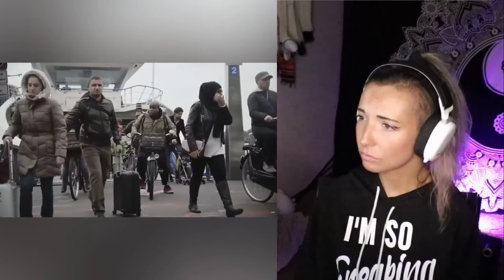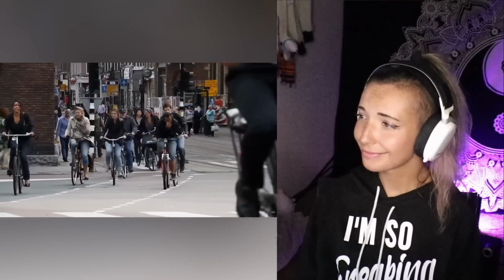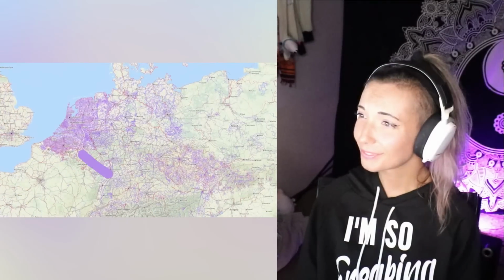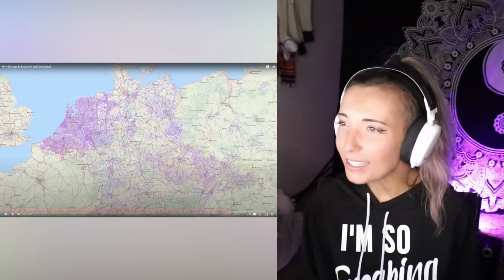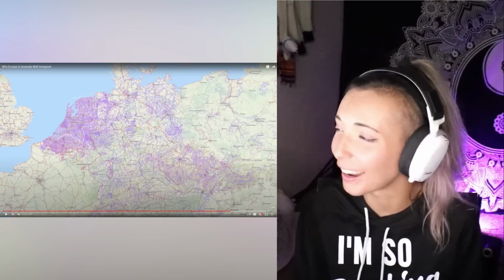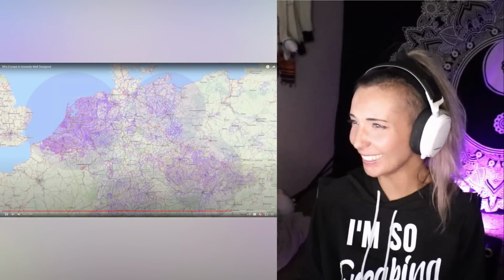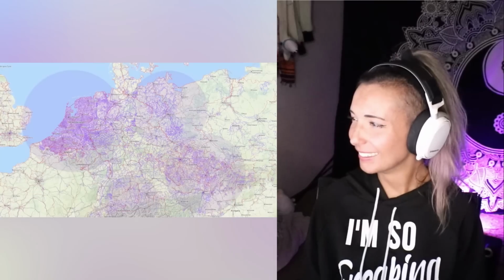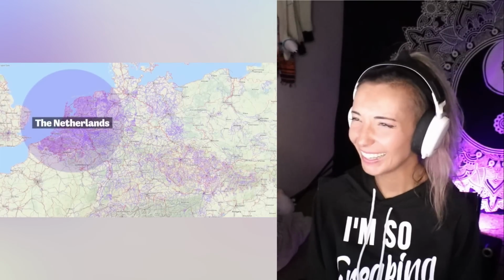Another smart thing is the incredible biking infrastructure we see in Europe, perfectly illustrated by this map of bike path density in Europe. Look at the Netherlands! Holy cow! It's like completely covered in bike trails. That's cool. Lines are bike paths, and there's clearly a lot of them, especially towards the left side of the map. Yes. That's just because this is the home of the Dutch, the Netherlands.